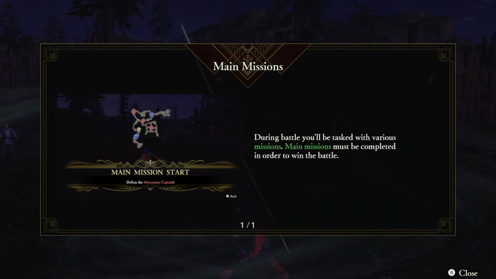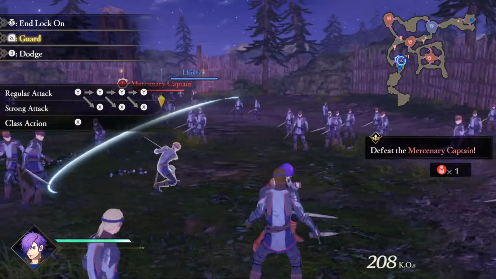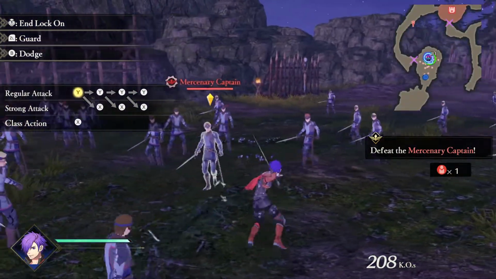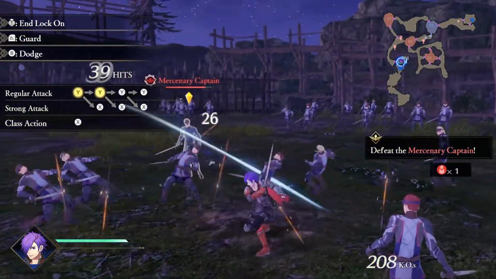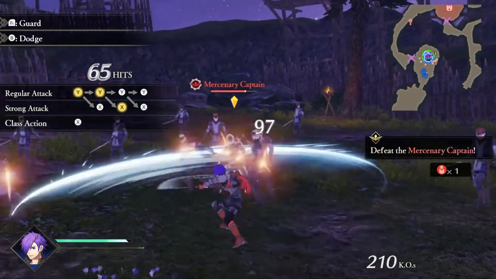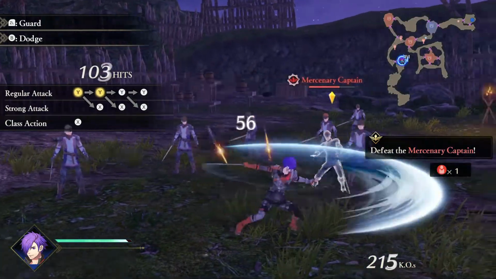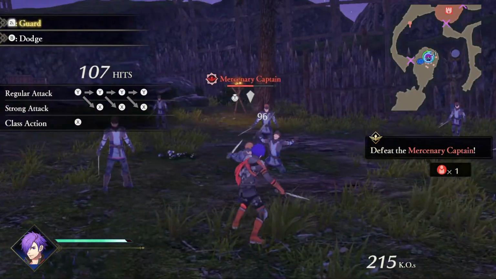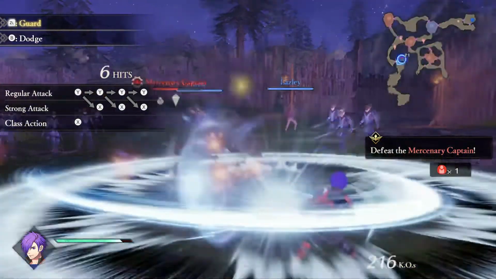Okay, and for the main mission, during battle you'll be given various missions. Main missions might have to be completed in order to win the battle. Alright, so same old example. You can target with R by tapping the D-pad, and somehow I take low damage. Yeah, the same old combination over and over. You just use the regular and strong attacks, and you can build up more and more combos. Okay, so what are we doing here? It just seems like I'm taking a low proportion of damage.